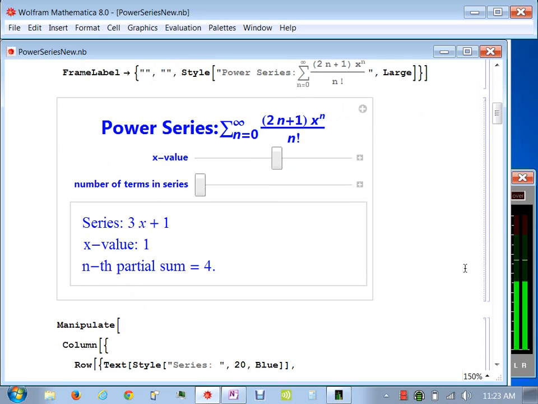Okay, can everyone see this? So here's my Mathematica. Remember we had our series written out. We wrote out the first few terms, right? And what we said is that if you do that forever, it will converge for any x we plug in. So if I plug in x is 2, replace that x in that formula with 2, when you add that up forever, it will converge to a number.